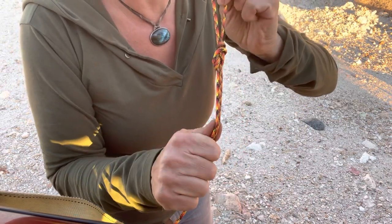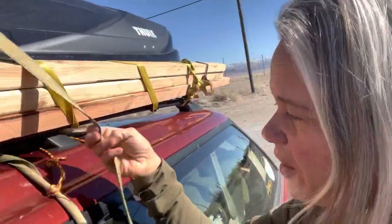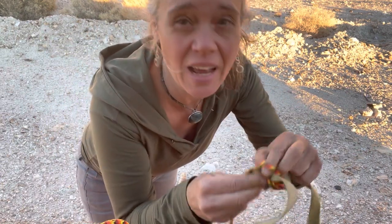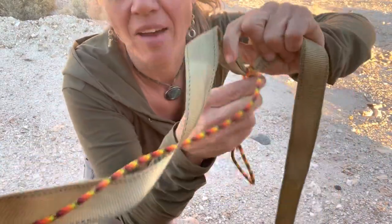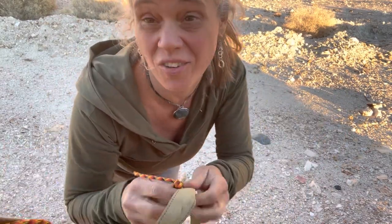See the difference? It's got an extra loop in there. Then I passed through that loop, making what we would call kind of a lark's head by making a loop and then passing the end of my rope through that loop. That allows me to have a nice tight hold so that I'll be able to put tension on it and not have it just slide along that twist. If I just pass it through the loop, it's going to slide all around — it's not going to be tight. So in order to get it to take a nice bite on it, I'm going to take the loop, put that on the other side, and then feed the end of my rope through that. Now when I put tension, you see it really holds on to it. Under tension, this is going to have a good grip on it, whereas a loop would just slide.